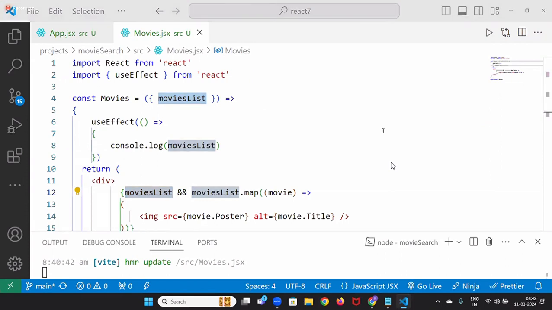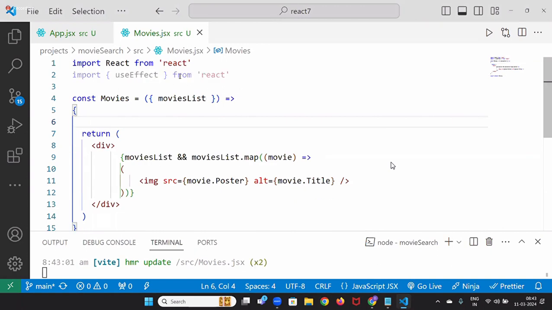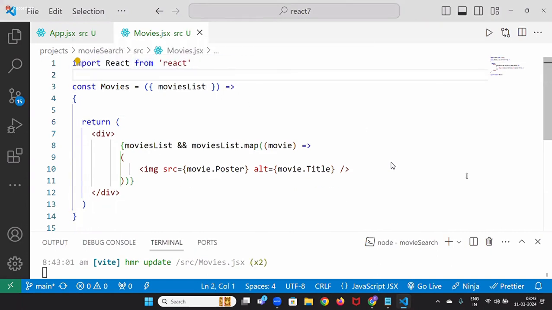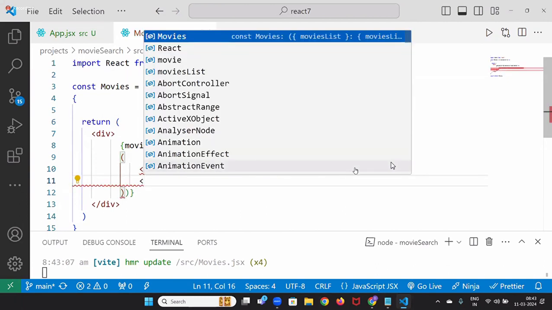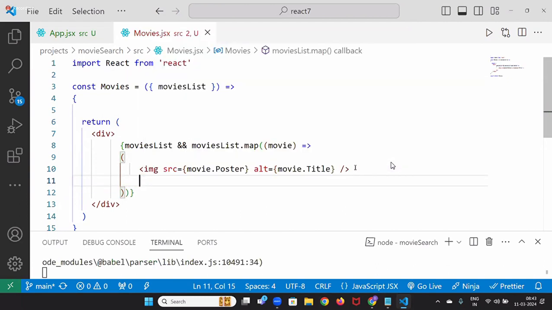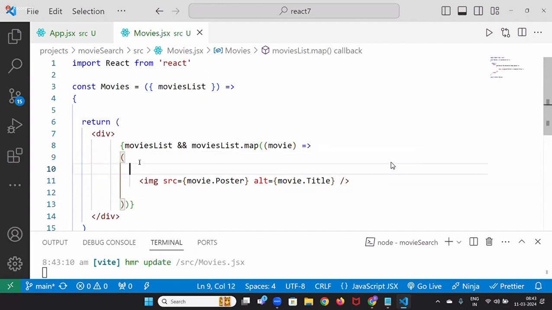Now go here. Here useEffect is not necessary. I just did it to print that particular one. So what am I printing, sir? I printed here IMG and I want to print it here in a div.